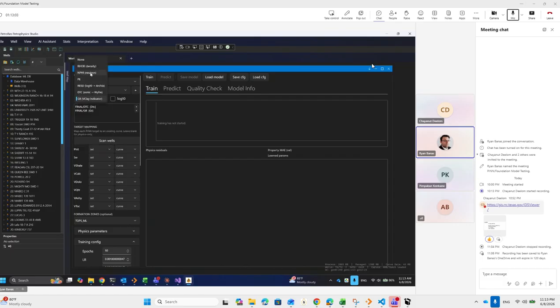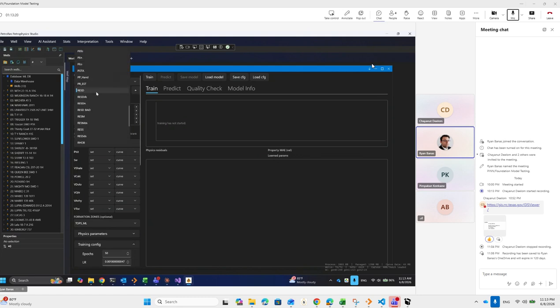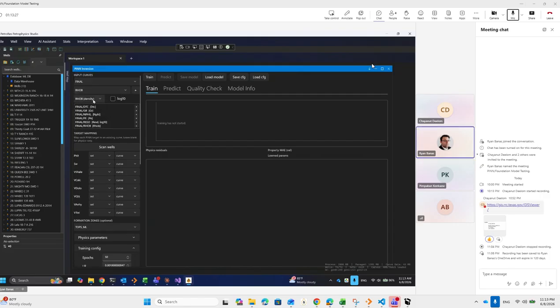You tell it neutron. Then you go to PE. Tell it PE. Resistivity. This time we have to do the log 10. And then bulk density. So now I've got them all in there, properly classified, right?